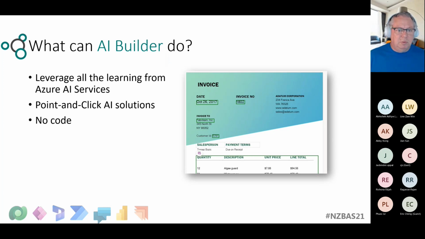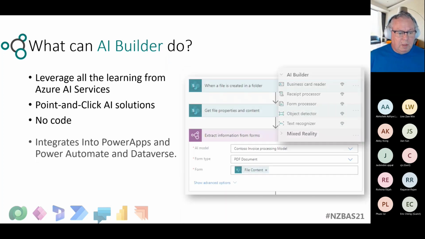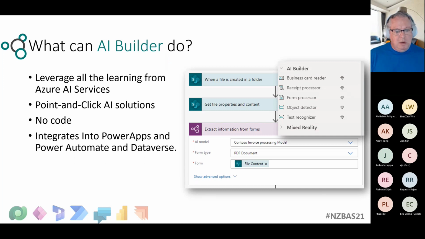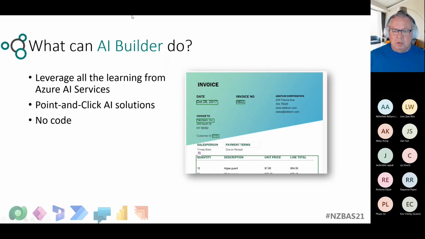And that's what makes it really easy to build solutions very rapidly that are high value and actually do a lot of things like reduce cost and time. It integrates into Power Apps, Power Automate, and Dataverse natively. So all those applications that we are used to building solutions with, like Power Automate, Power Apps, etc., are able to leverage the AI Builder capabilities. In some cases, they will be embedded. So, for instance, in Power Apps, if you're a Power Apps Canvas Apps builder, you'll have already seen the AI Builder capabilities. Most times we don't go and touch them.